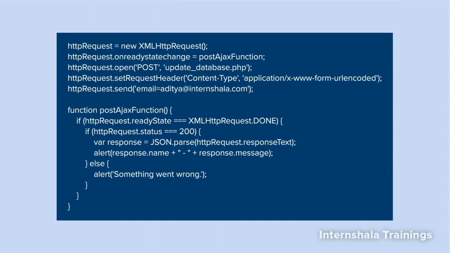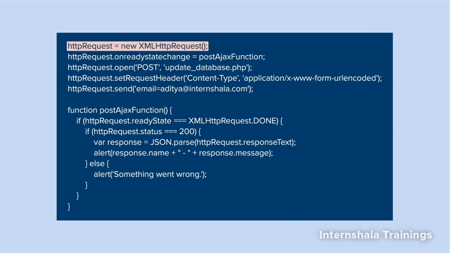So let us see how we can use AJAX to initiate an HTTP request with the help of this code. The code at first might look complicated, but don't worry. We will understand it line by line. In the first line, we have XMLHttpRequest, which is a class or a predefined function constructor in JavaScript. And using this function constructor, we are creating an object, httpRequest. We can name this object anything we want, like ajaxRequest or anything.